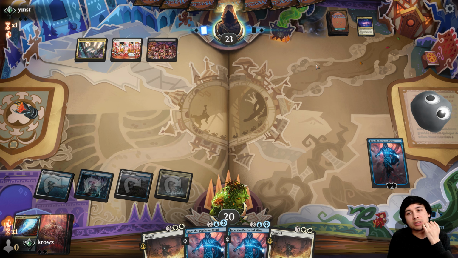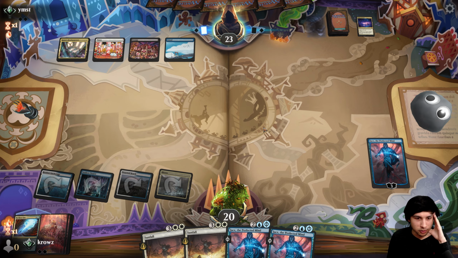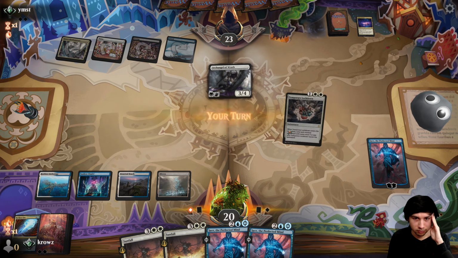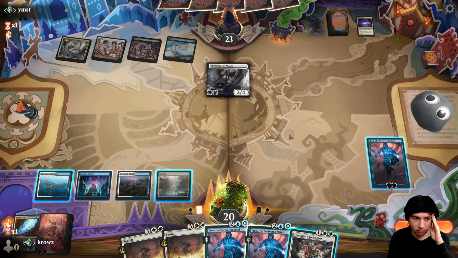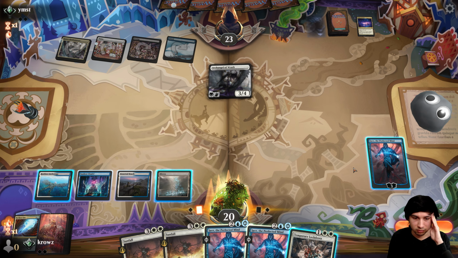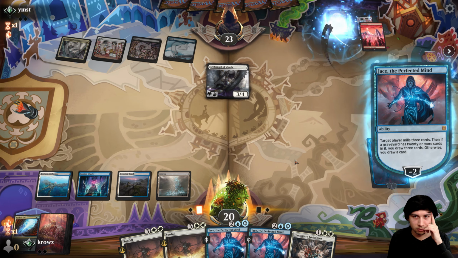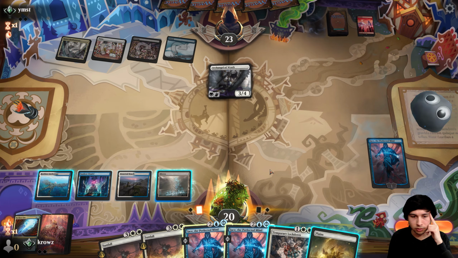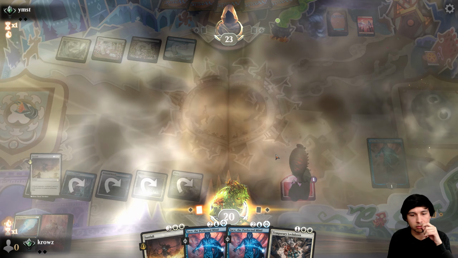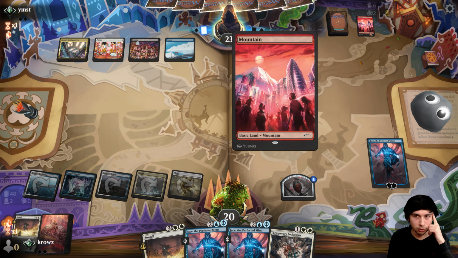Jace, please. Stop drawing me one of my two Sunfalls. I now have all of them. I guess it's honestly fine. I need the card. I can't. They're out of lands. Okay, that's good. Alright, we're good. They're mana screwed. No double green. Can't ramp with Dino.